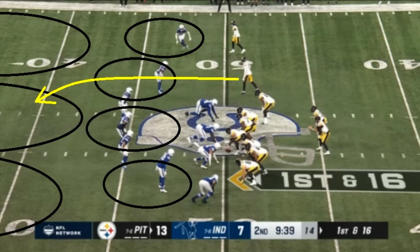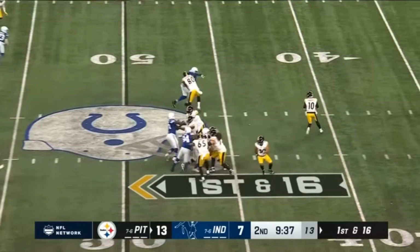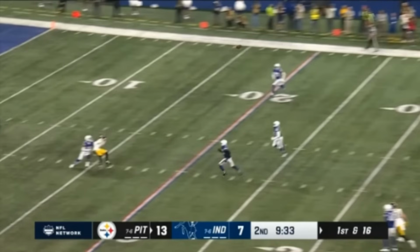You have Pickens running down the field, and let's see what happens. So, Trubisky's going to take the snap, and typically the deep route, a lot of times it's only designed to just push defenders further deep, but right here, Trubisky looks over and says, one-on-one matchup down the field to Pickens. Let's take a chance here. And to be honest, I don't hate the logic. On 1st down, I don't love it. If this was a 3rd down, I would just straight up say it's a great decision. But here, I don't think it's a terrible decision.